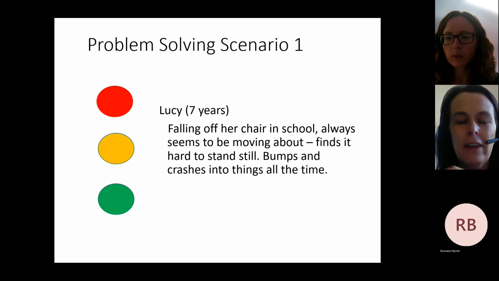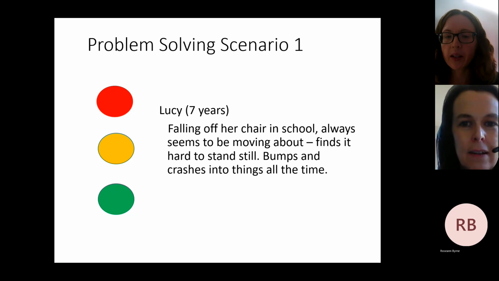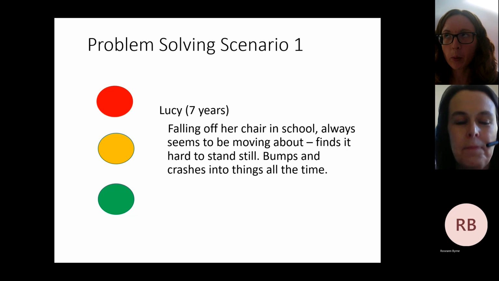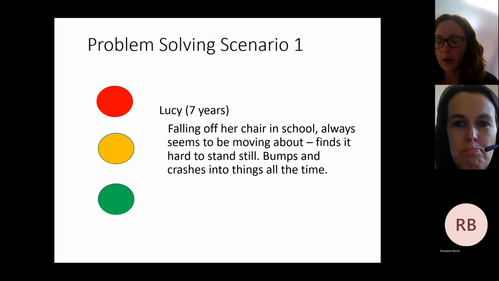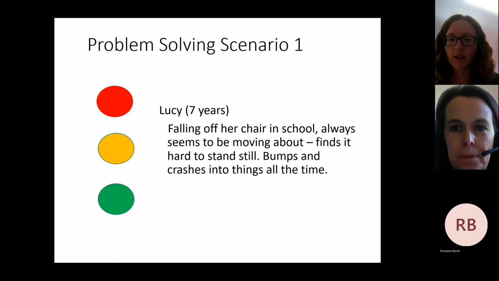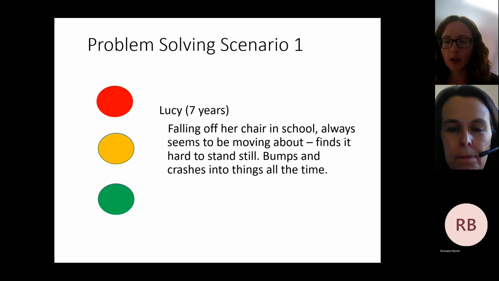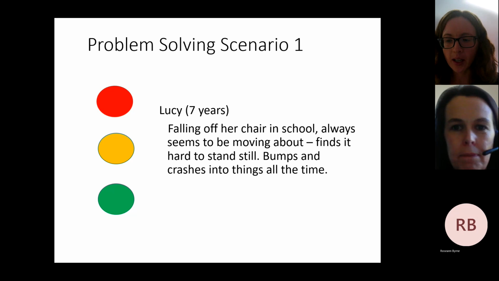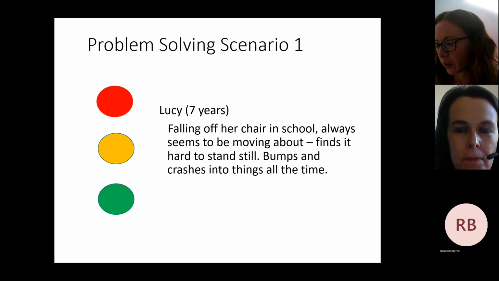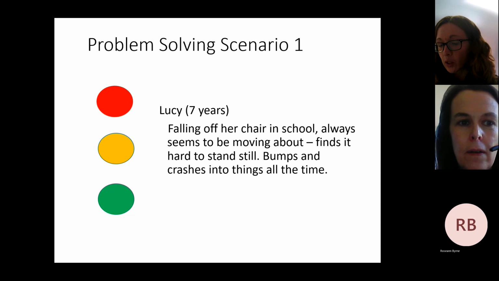getting stimulated by that. And the other clue there is the falling off the chair, where that proprioceptive system of not quite knowing when her body has gone too far to the side, too far to the end of the chair, and she's about to fall off, just not tuning in enough to that clue. Again, that's the proprioceptive system not quite in sync for Lucy. So now we have an idea of the systems. What do we think about whether they're under or over responsive? So let's have a think about Lucy's cup.